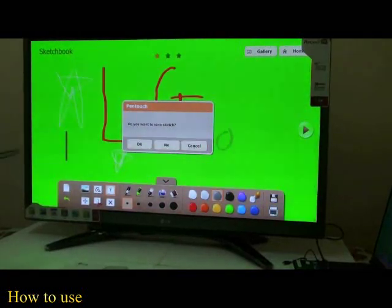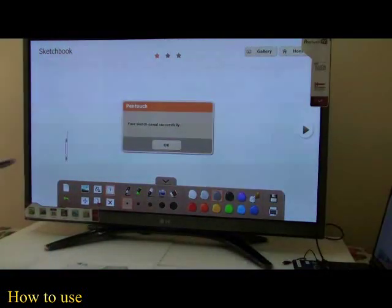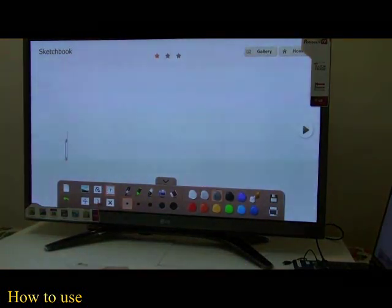It's a new screen. Do you want to ask? So it will be a new screen here, and then you can start a new screen.